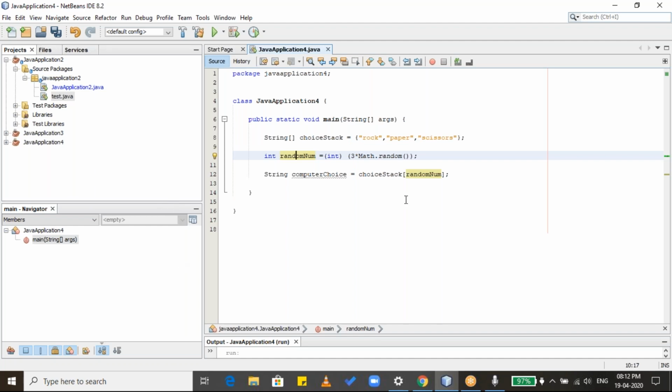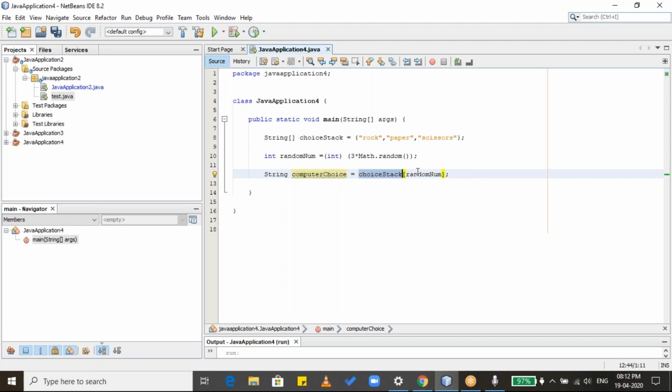Now someone asked this over here. So I'm creating the computer choice variable. There has to be a two-player game. The first player is you, playing with the computer. For your case, you're going to type in rock, paper, or scissors. But for the computer's case, you need to tell the computer how it is going to pick either rock, paper, or scissors. So for that, I'm defining computer choice.